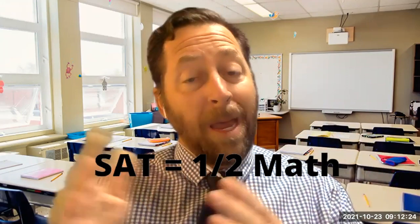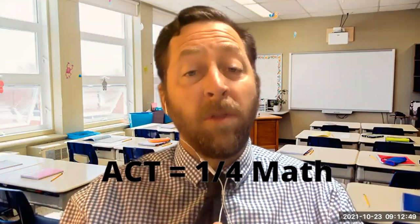Then you transition to the second bigger section, but that's also two subsections. It's a math section in which you're not allowed to use a calculator, and it's a math section in which you can use a calculator. So overall, 4 sections. Half of the whole testing experience is math. ACT, on the other hand, is 4 sections. You start with the English, you then go into the math, then you have a reading section, and then you have a science section. So in this scenario, math is only one of the 4 sections. So think about it that way, right? If you are more math inclined, well, the SAT, half of the test is math. You might do SAT.